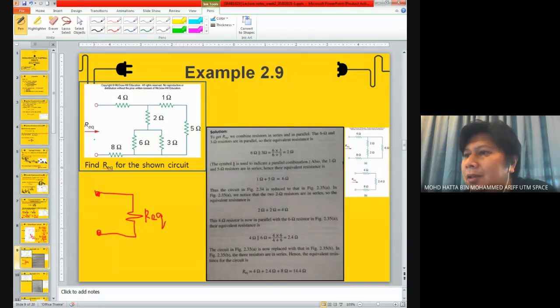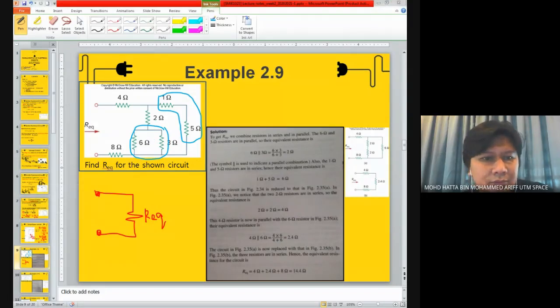Farthest means the furthest side that you can find with respect to the resistor that you try to calculate. In this case, it is these two resistors. Okay. And these two resistors are considered series resistors, which means that you can combine these two to become 6 ohm. Later on, when you combine these two, you can also find out that these two are in parallel. Okay, these two are in parallel, and you can combine these two in parallel as well.